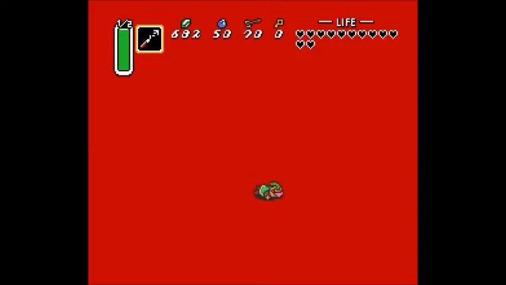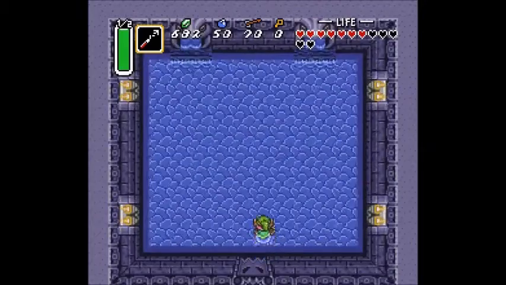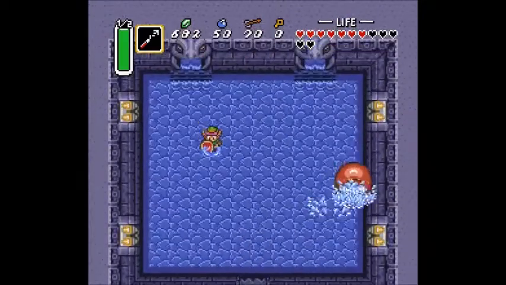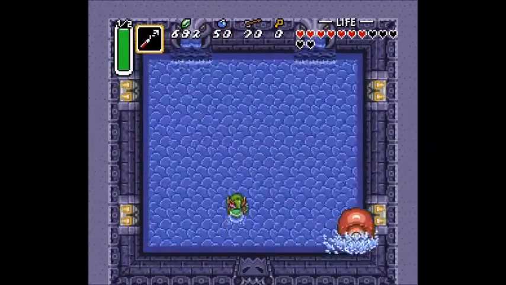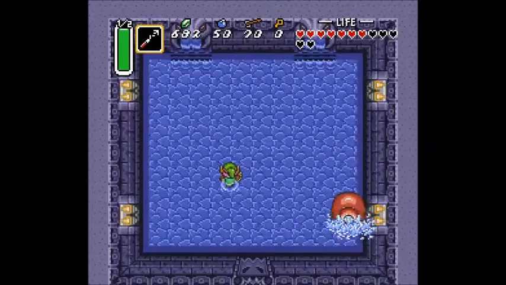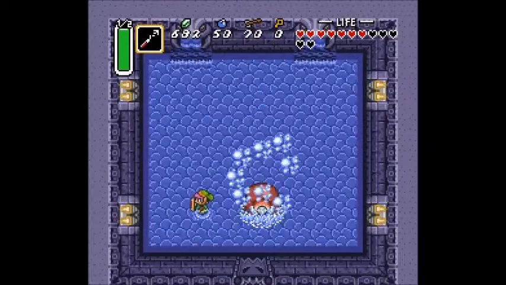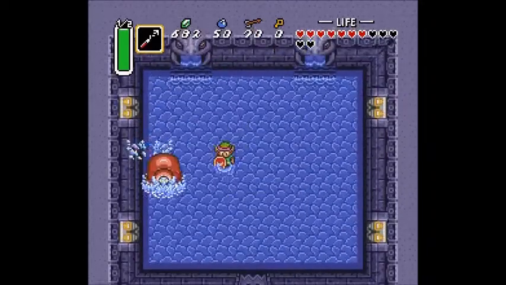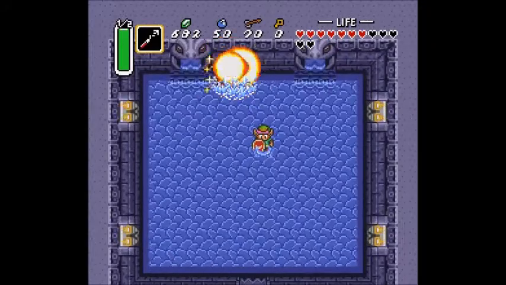Okay, that was really, really unfortunate. Well, it's a good thing I have a fairy. Oh, God. Very embarrassing to die to something like this. Can't believe I did that. I need to be a little bit more careful. Alright, well, a couple more hits should do it. And there he goes. Very, very easy.